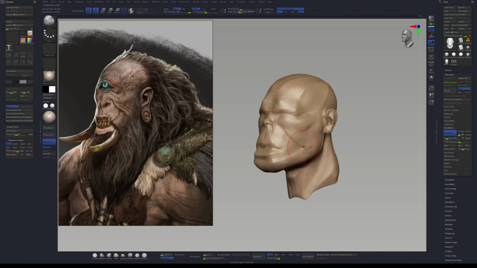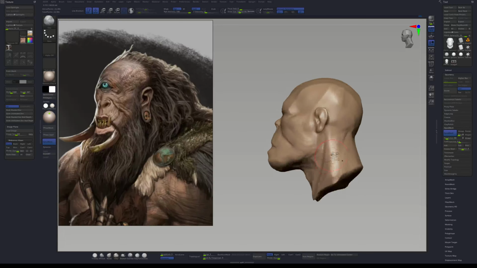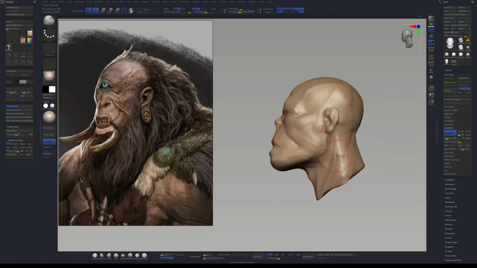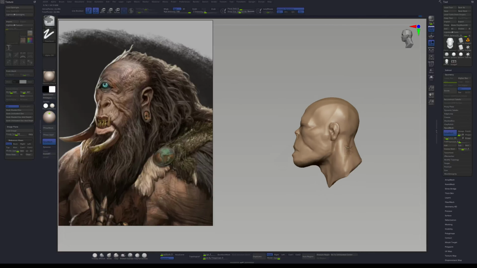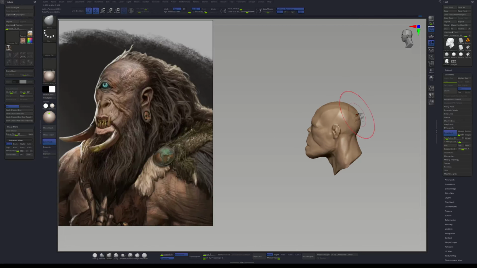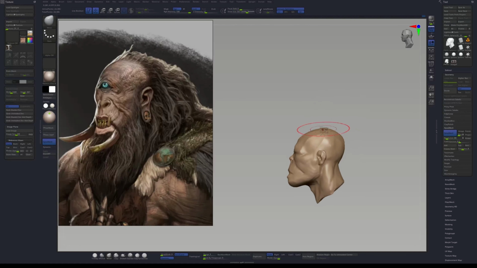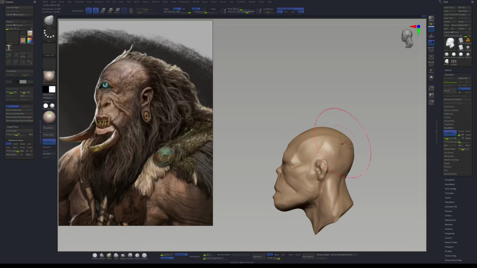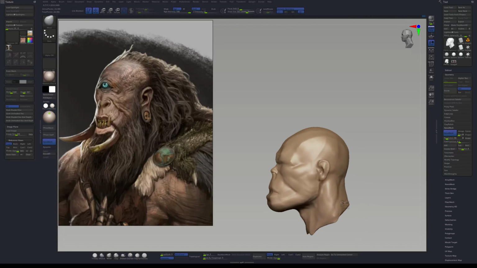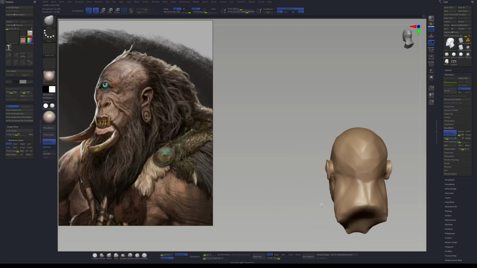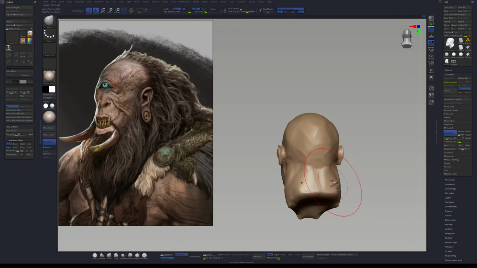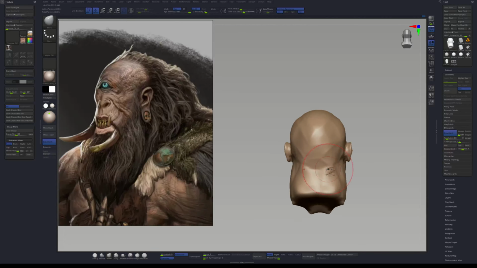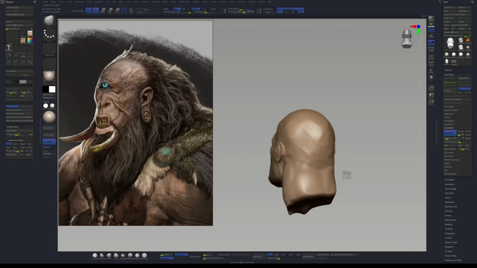I'm just gonna try to even the neck. The neck's gonna help me to see how massive the body type is gonna be. Also, even behind here in the skull, we're gonna try to push a little bit more. When you see here aside, you're gonna try to follow more or less the shape. We're gonna have fur everywhere. I don't know if you're gonna have time to make all that hair, but at least we need to have a block out. That way, it's gonna help us to establish the head even better.